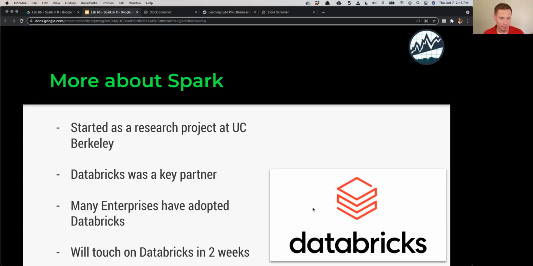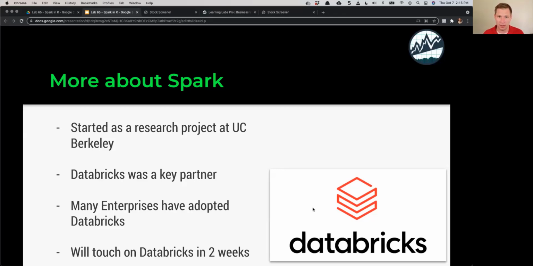So the big thing that you need to know about Databricks, many enterprises have adopted Databricks. So I would say 90% of companies that are using Spark are likely using Databricks. So it's an important technology, and we need to touch on it. I will say this, we're not going to be using Databricks today because I want to actually show you how to leverage Spark, the essentials, through R. And then in 2 weeks, we're going to do a session on Python. So you guys should definitely check that out as a next level to this one.